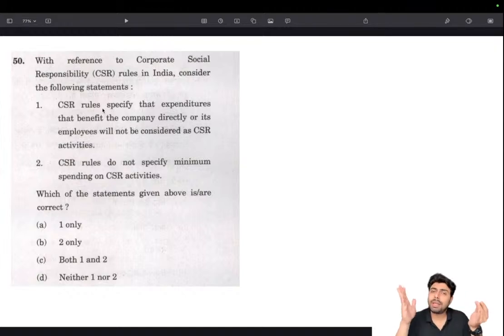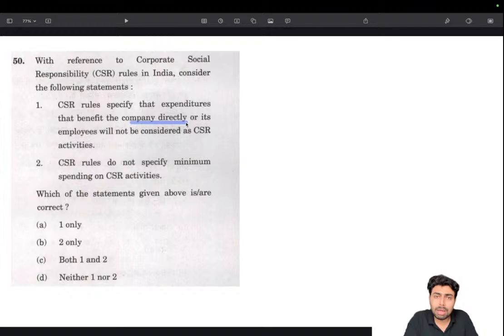The corporates are making their profit from the people themselves, and there is a social and environmental cost to that. So through legislation, we are mandating that such benefits arising out of it should be given back to society, not the entirety, but a percentage or a share of it needs to be given back to society. So such activities should not be profit-making, or should not benefit the company directly.